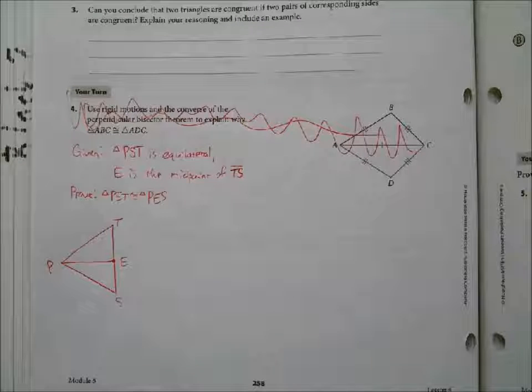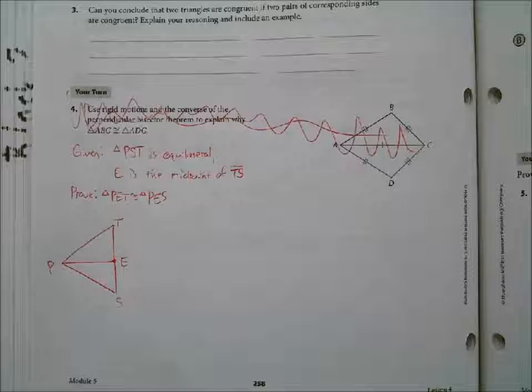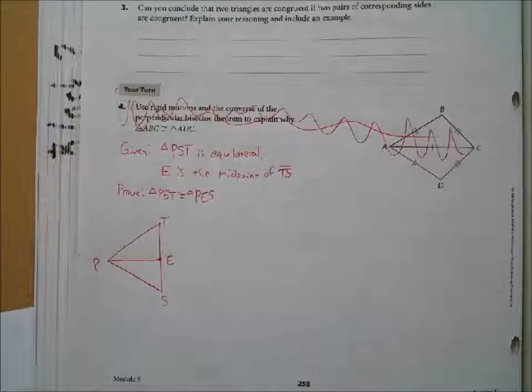Now, of course, on a test or an assessment, you won't necessarily know which congruence you're going to use here. The book has already nicely organized everything for you, so when you're trying to prove something congruent, you're going to use the congruence that's for that section. But that might not be the case, right? So when we do proofs, you want to keep your eyes out. You want to remember that side, side, side is a congruence. Angle, side, angle is a congruence. Side, angle, side is a congruence, right?